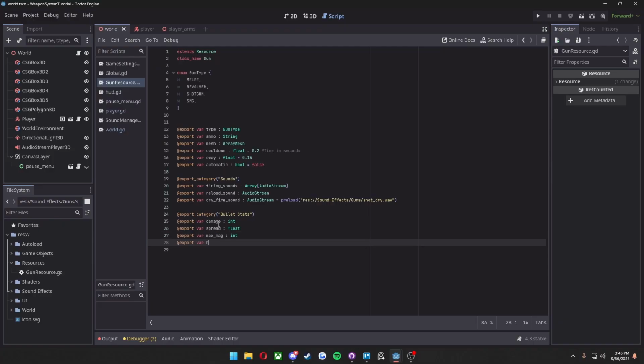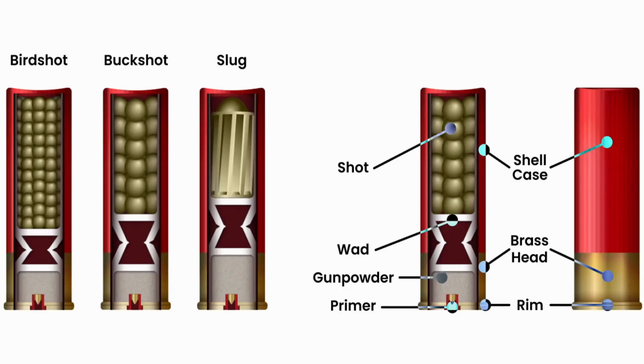And then this one here is going to be bullets amount. This is a hit scan weapon system, so we'll be using ray tracing. But with shotguns and stuff, when you shoot a shotgun, multiple tiny little projectiles actually come out of the shotgun. It's not just one big one, unless you're using a slug or something, but that's not the point.